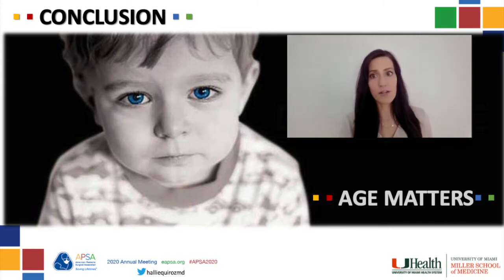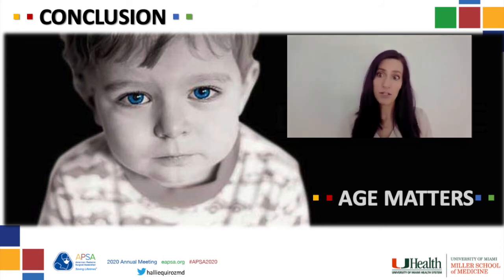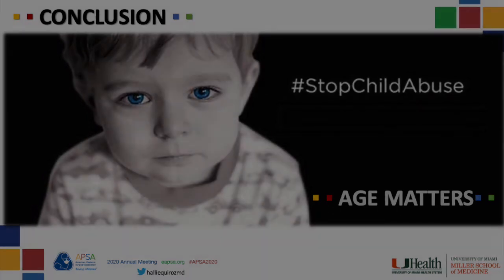However, this study demonstrates that when a child comes in with a fracture, age matters and certain age-related fracture patterns exist. Fracture etiology can be very difficult to determine, as fractures are often due to accidental causes in children. However, we hope that this study helps show that older children still suffer abuse and that their fracture patterns are definitely unique to their younger patients, likely due to changing mechanisms of abuse as a child ages.